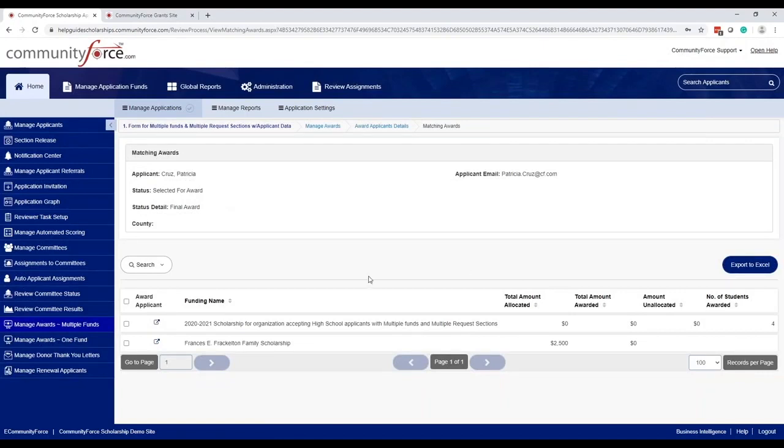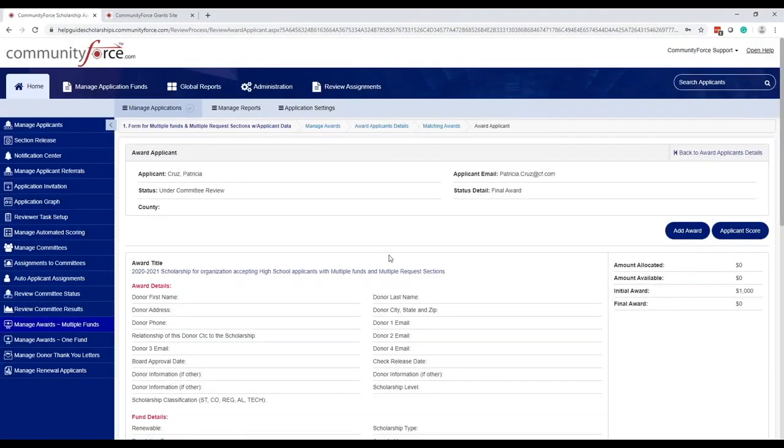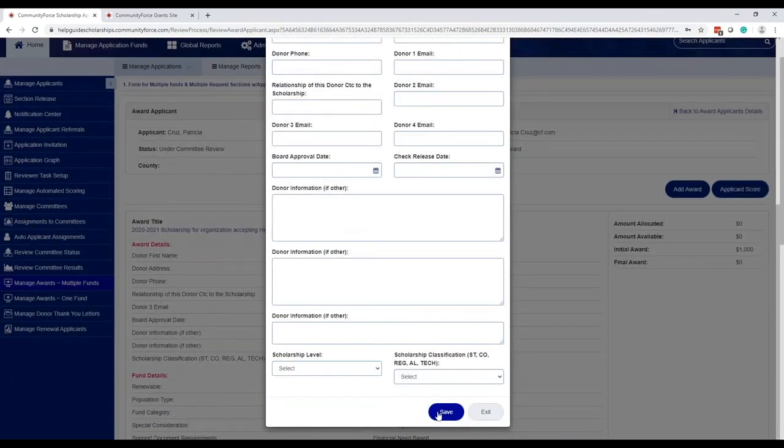And see that she is matched to some additional funding sources. And then I could go ahead and select here if I wanted to award her here. And then I can again add the award, and then hit save.